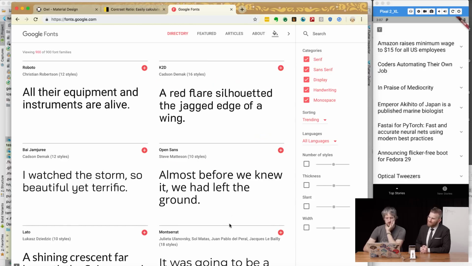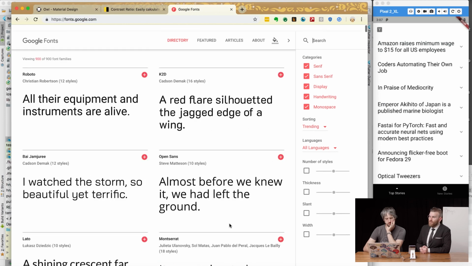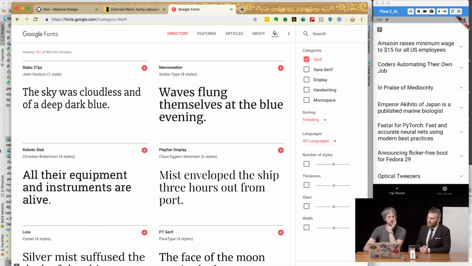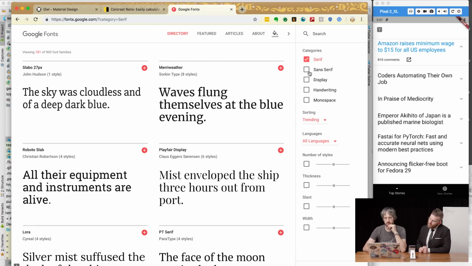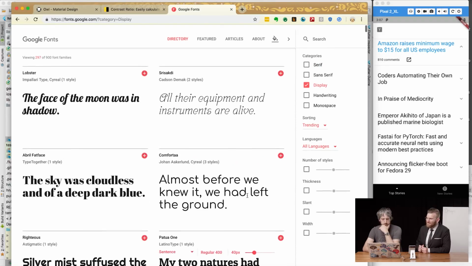So all right, what should we pick? Usually things that are about type have a serif font, like Times New Roman or something like that. And by the way, you're not reading a lot. You're basically reading just the title. So maybe for this, and maybe we can keep the comments in a sans serif. Yeah, I'm just talking about the headline text. The headline could be something even like a display. The categories, I think, so serif is like this, but display are these weird ones. Those are more fun. So maybe one of those.